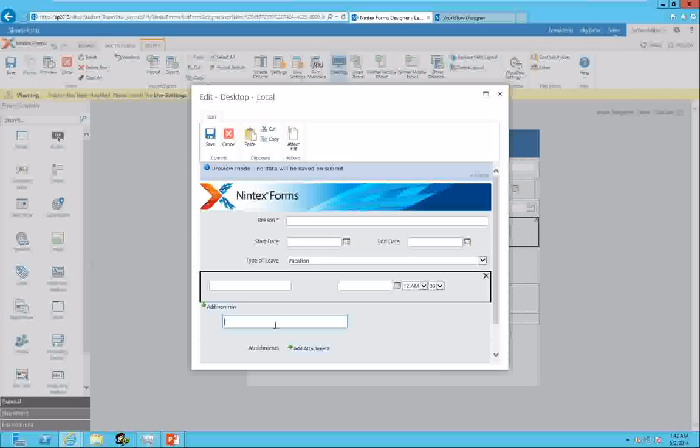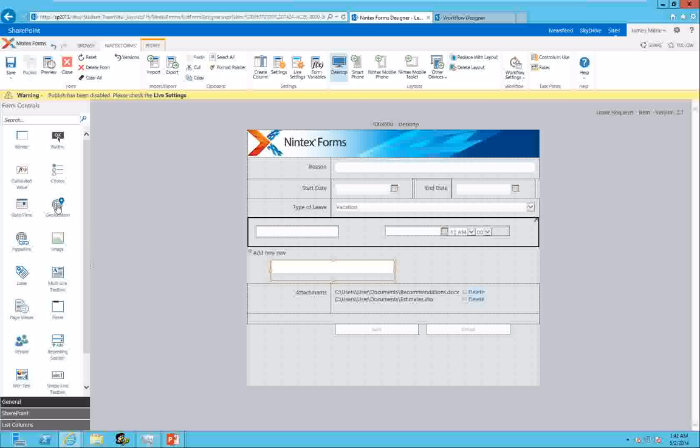Obviously a few cautionary notes, so if I just type in James, there we go, it's found me, and you can see I'm obviously people picking against Active Directory. Now just a word of caution, if you then publish this to a Nintex mobile application, obviously while you're disconnected, what Nintex Mobile will do is it'll actually downgrade this field into a text field and allow you to type in James Milne while you're offline.